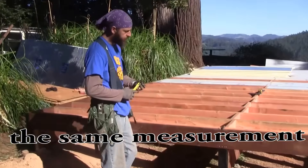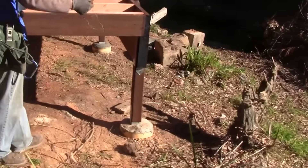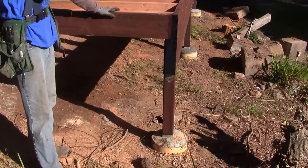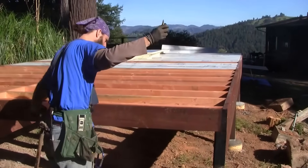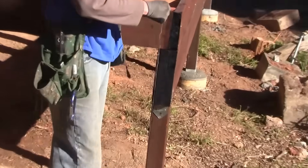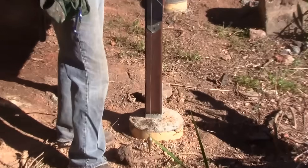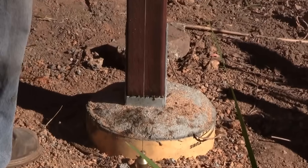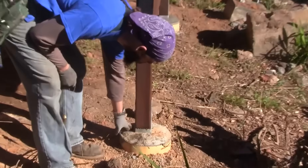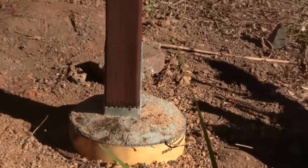The second thing I want to show you is our posts. Let's go down to this post right here — our post base. We had a bit of clay soil, so we went down 3 feet. The critical thing that most people get wrong is they don't drop the plumb bob all the way down into the hole. Off your string line, drop the plumb bob all the way down the hole and then adjust your hole — you'll get a much more accurate post base. As you can see, even with doing that we were still a little off on this one, but as long as you're mostly in the center within a couple of inches, you still get the structural integrity of the post base.